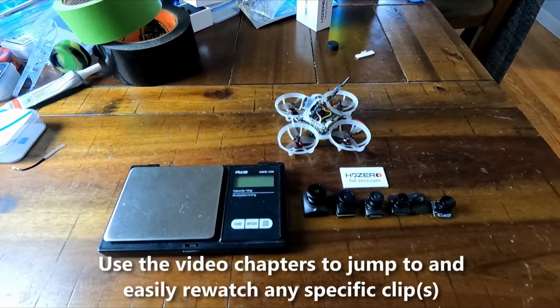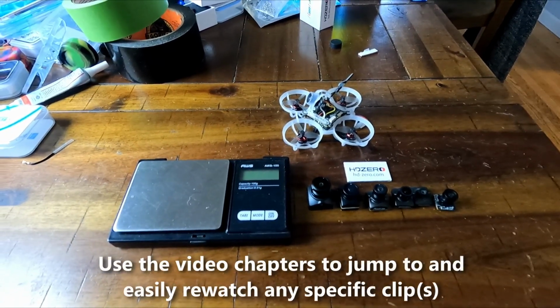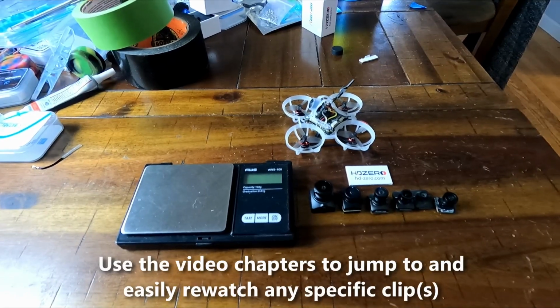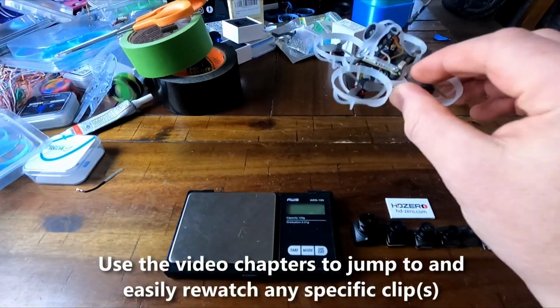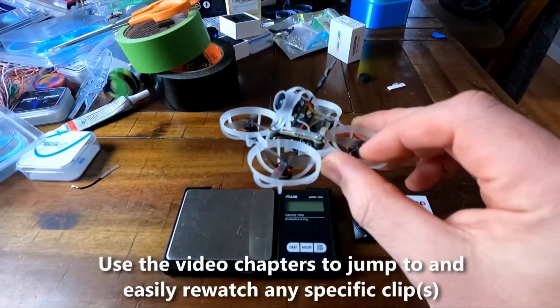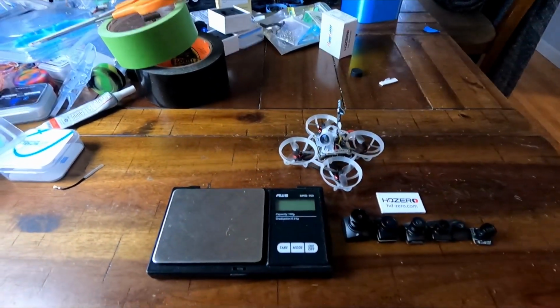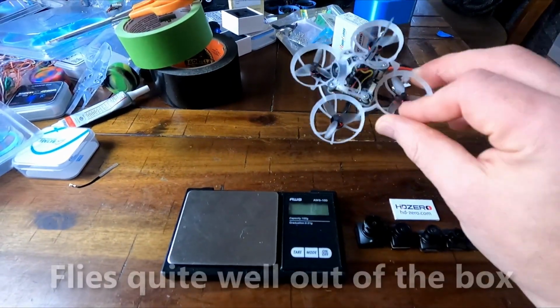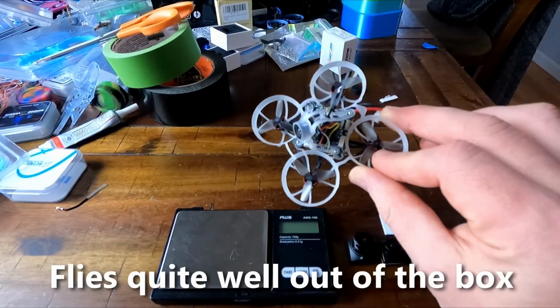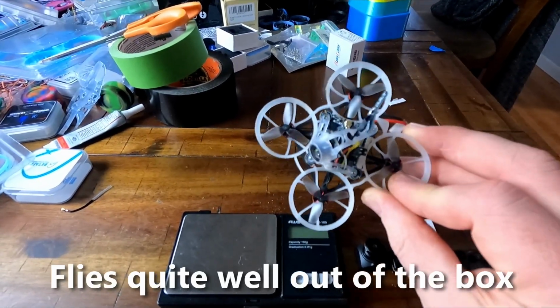So now that you've seen the footage from all the cameras and the different lighting situations and the field of view comparisons, you can make up your own mind as to what you think of this new HDZero ecosystem. I'll give my thoughts on it now. So first, let's start with the bind and fly and its performance, since I haven't had much of an actual review of the bind and fly.